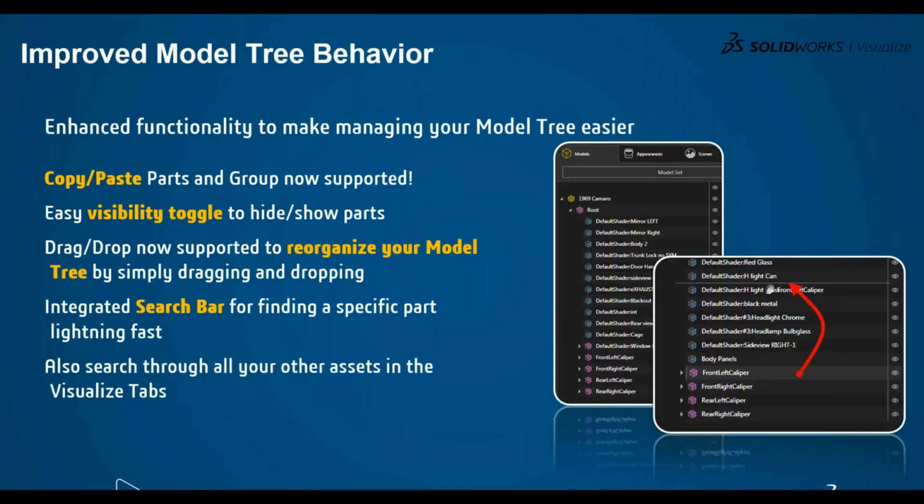Next thing is about the tree behavior. Here SolidWorks Visualize will help you on importing your assembly in terms of grouping your appearance. For example, if in your 3D software like SolidWorks you apply appearances to different objects, wherever the red colors are, every red will be grouped into a single appearance. Wherever the blue colors are, everything will be brought and zipped into a single group. How could this be helpful for you? By applying a single appearance to one of the objects, the remaining objects get changed. So this is one way of importing your model.